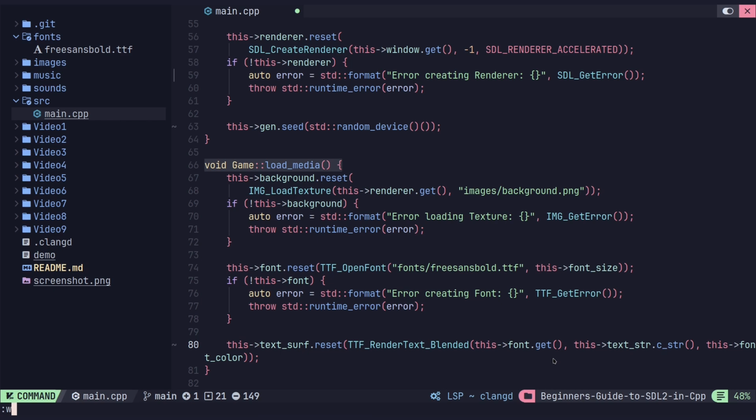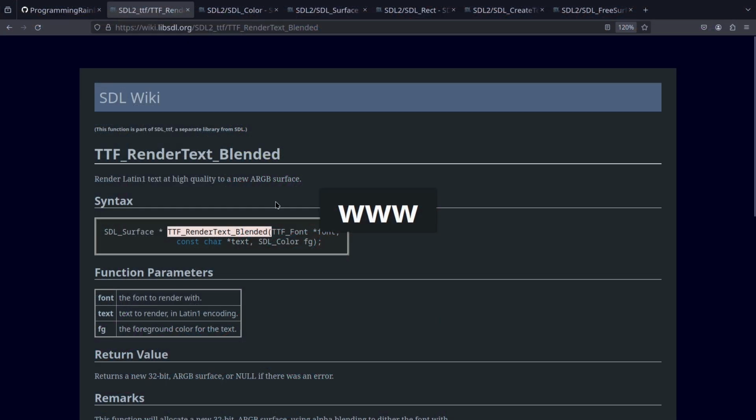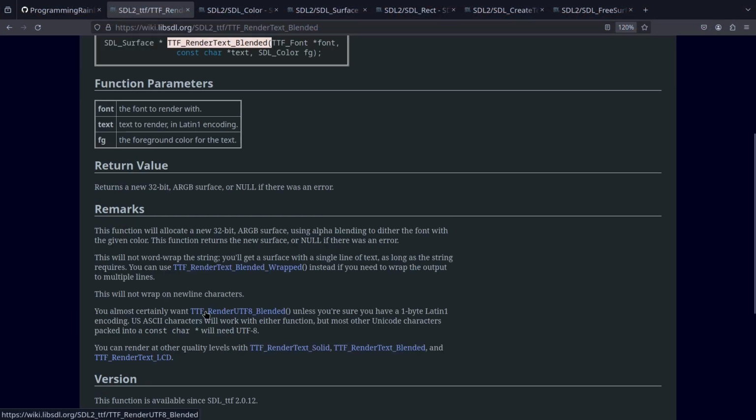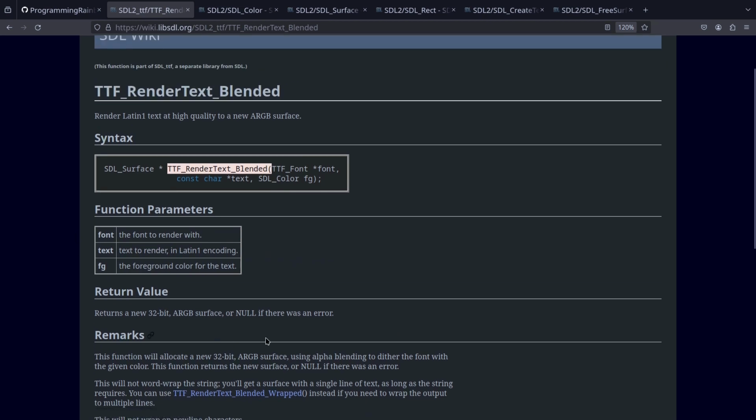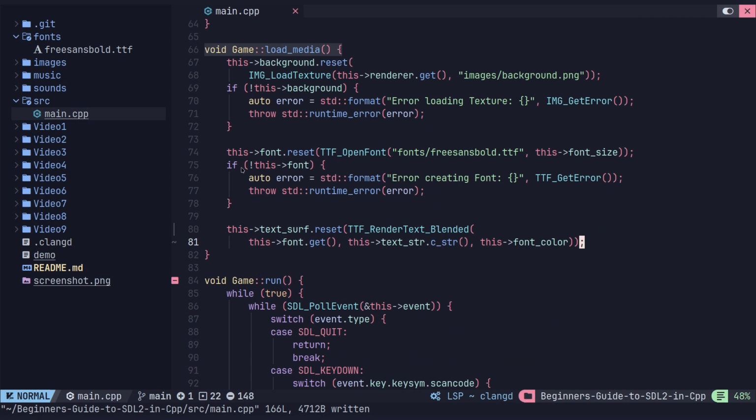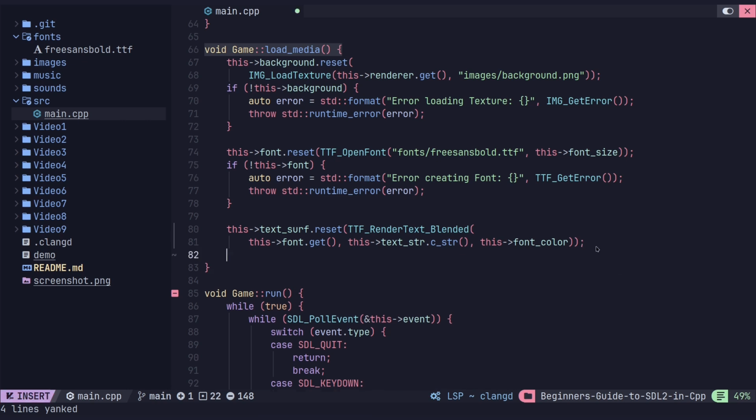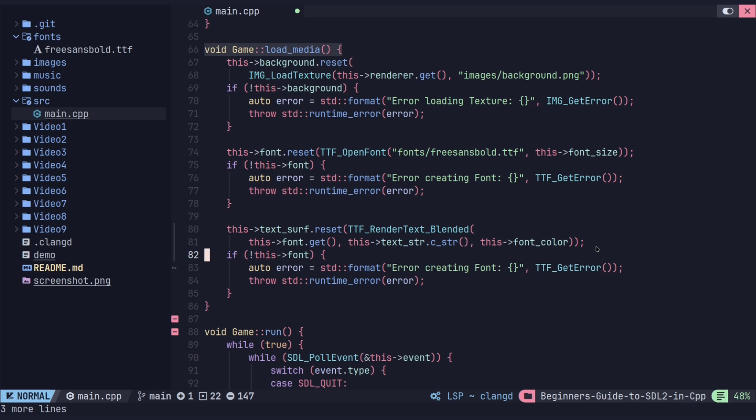So that is our function that's resetting the pointer, and now we also need to check if this failed. And the way we check if it failed, again, is because it's going to return a null pointer if it errors. Okay, so we're basically checking if this is still null after we've called this. So I'm going to yank that up there. And this one is the text surf.